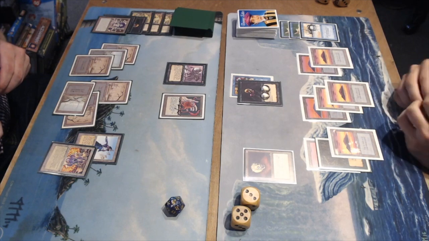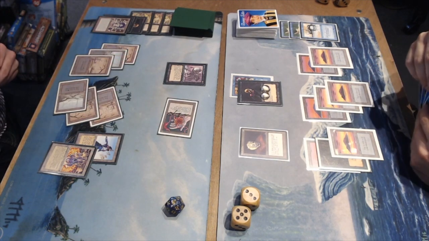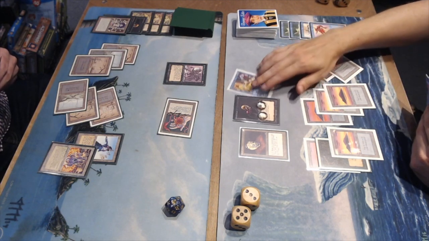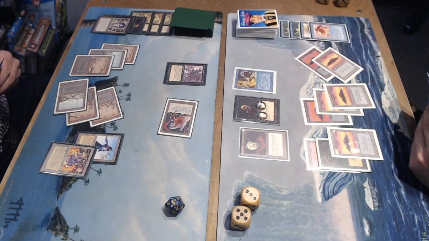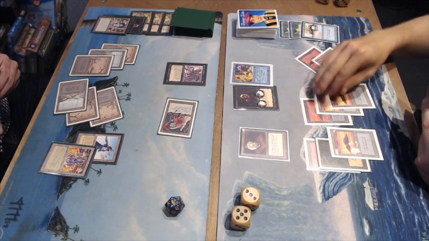I'm kind of expecting him to use his Nevinyrral's Disc now. Yeah, he's popping the Disc. He's going to destroy everything on the board. In response, going to cast Boomerang. Looks like I'm going to cast it on my Control Magic, getting it back to hand. That will also allow me to steal a creature from his side of the board.